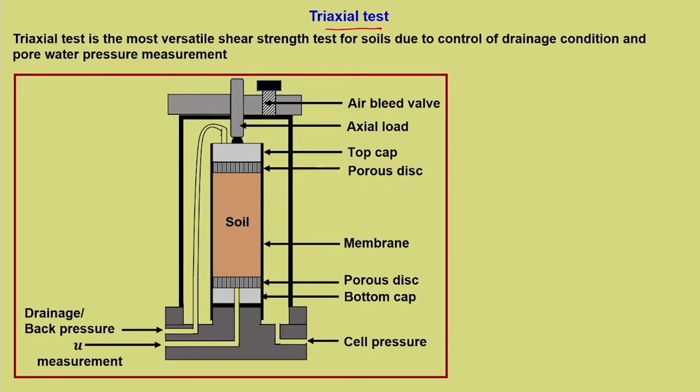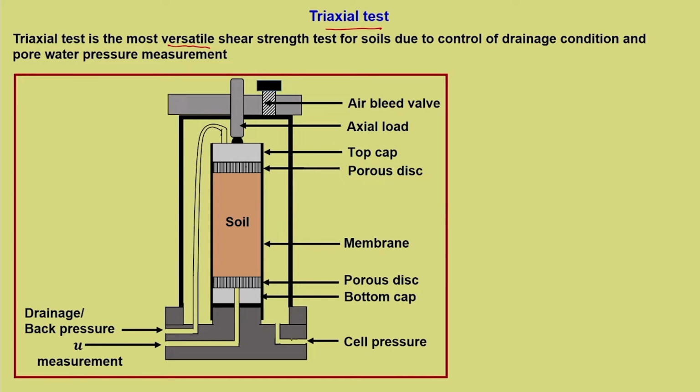So, we will see quickly what a triaxial test apparatus looks like, because that is needed to understand how it becomes versatile. So, this is the soil sample which is mounted in the triaxial cell, and on top of it you have a porous disc which permits drainage of water from soil outwards when the loading happens. Okay. And there are two caps, one is the bottom cap and the top cap, for delegating the load equally to the soil.